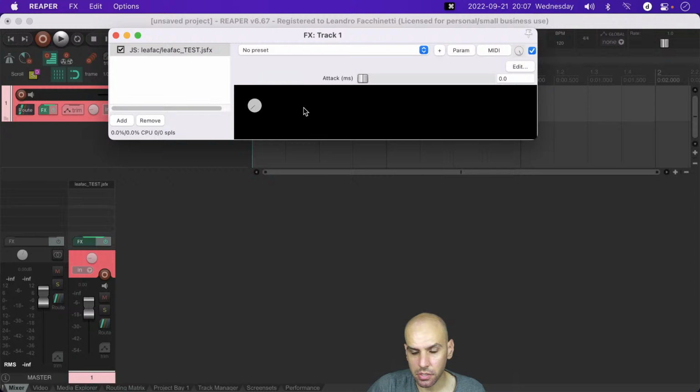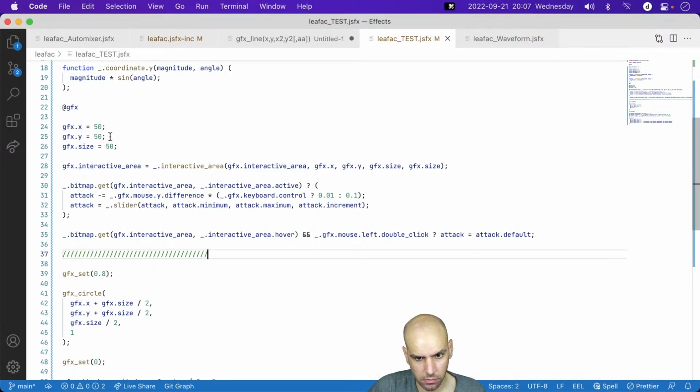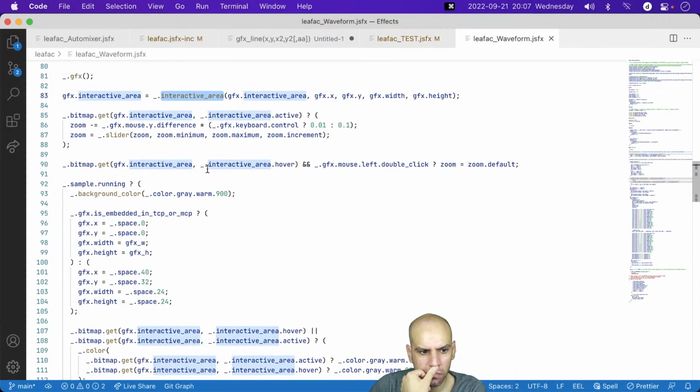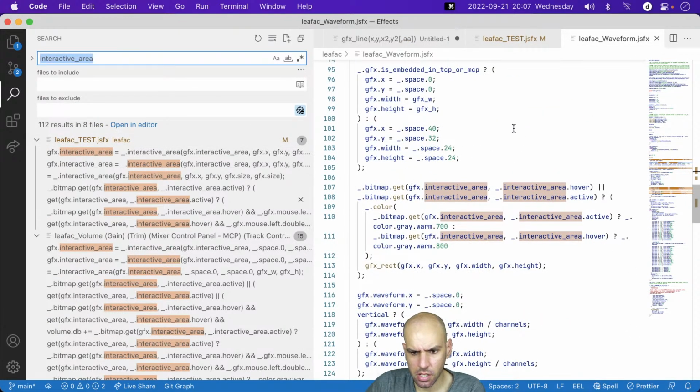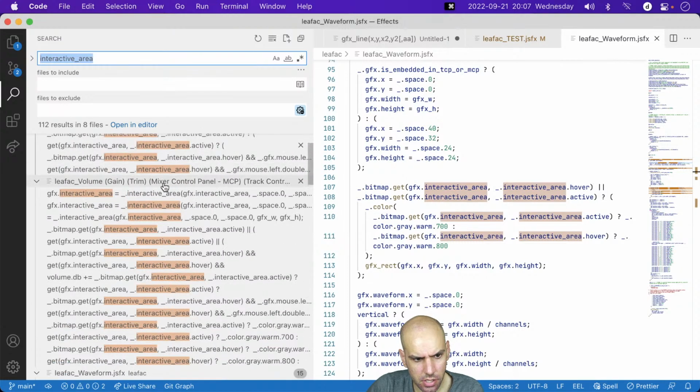It does not work. There are other plugins that we created that use this interactive area notion, right?